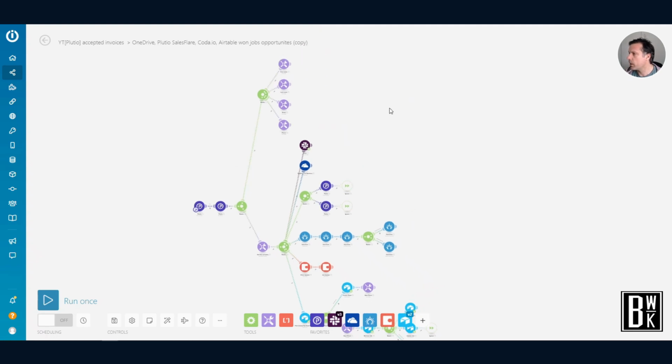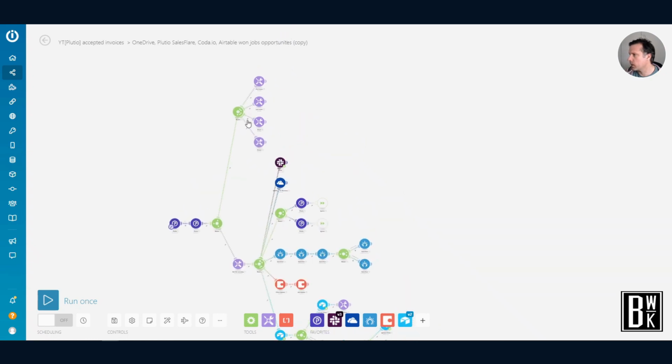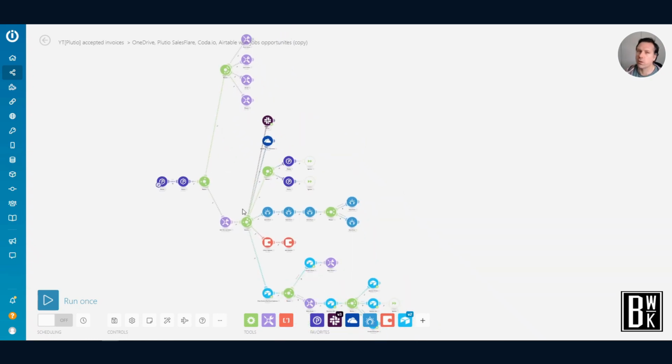So with routes, how Integromat works is it's a visual builder, and that's why I love it so much. There's details down below if you want to try it yourself. But with Integromat, it connects all your apps together, and you can actually see the flow of your data in action. So it branches out, hence all these branches that are leading this way, this way, this way, this way, so on and so forth.